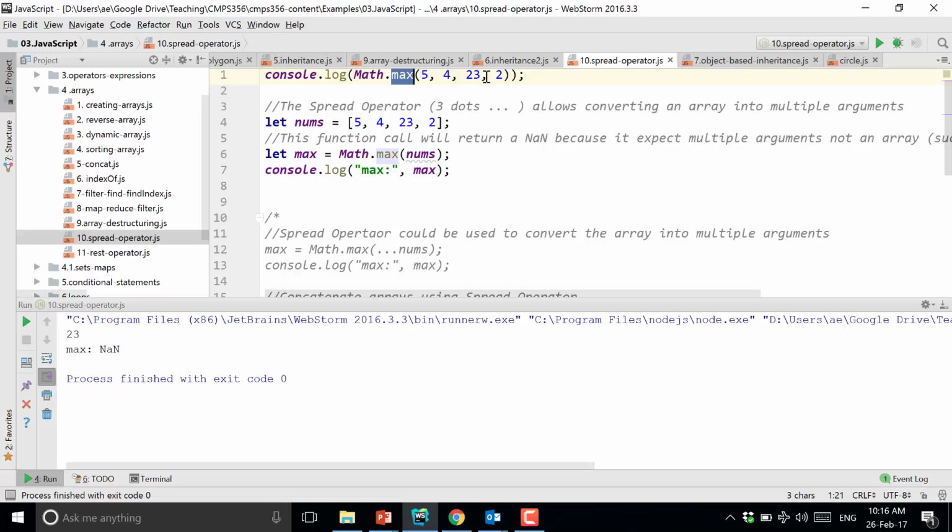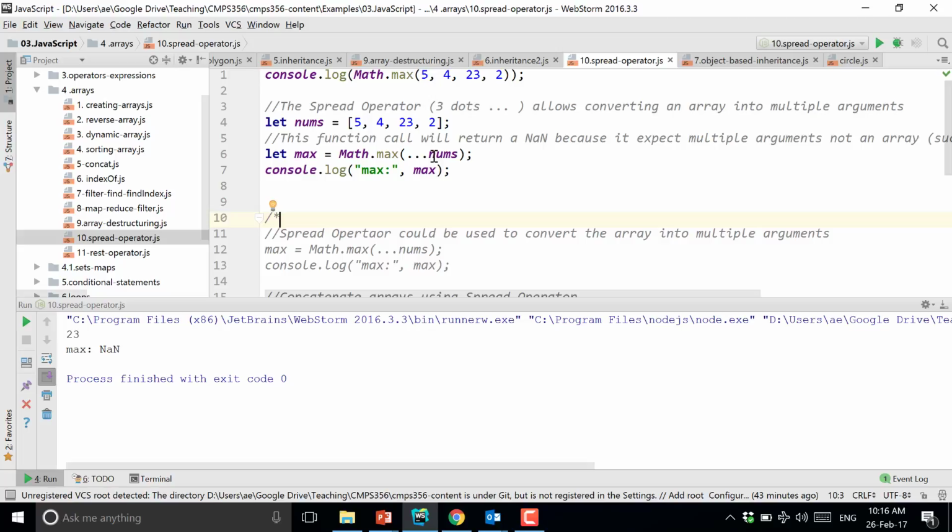So to solve this, ES6, the latest version of JavaScript, came with an operator called the spread operator. It kind of looks the same as the rest operator we just saw. All I need to do is put 3 dots in front of this. Which means in this scenario, what do I call these 3 dots? Spread operator.